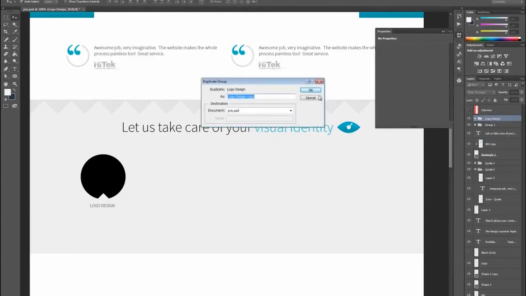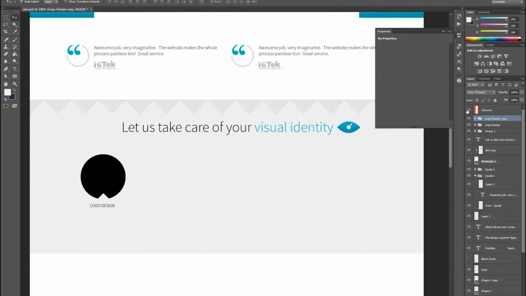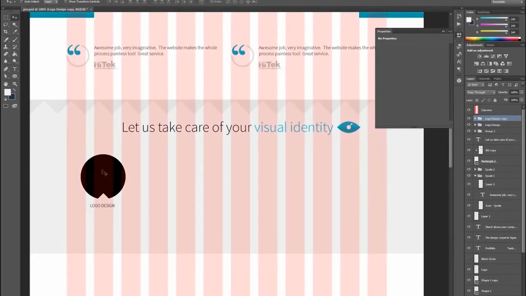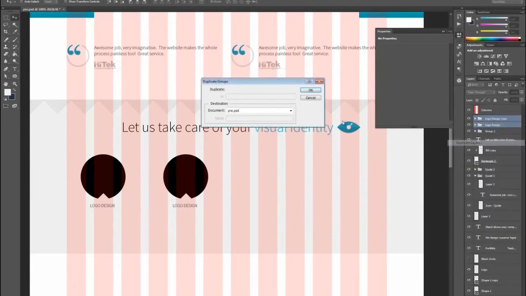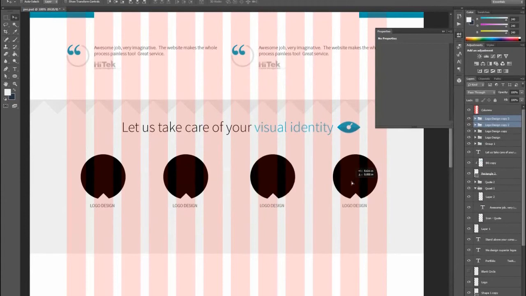Right click, duplicate group. Let's get the columns out. Move this over here to the middle of these 3 columns. And we'll duplicate both of those. Move these over here in the middle of the 3 of these.